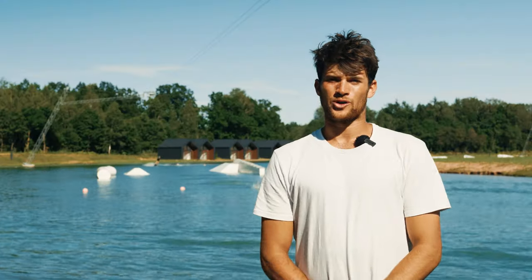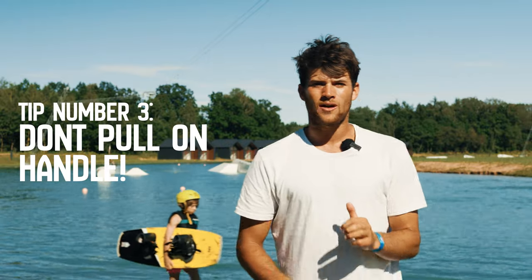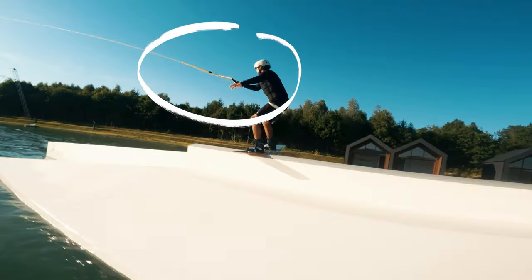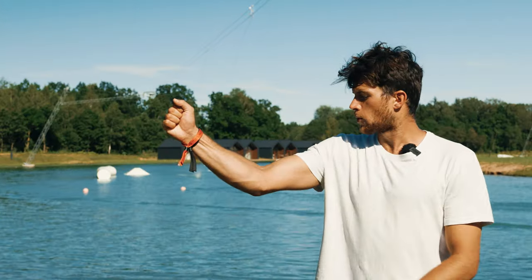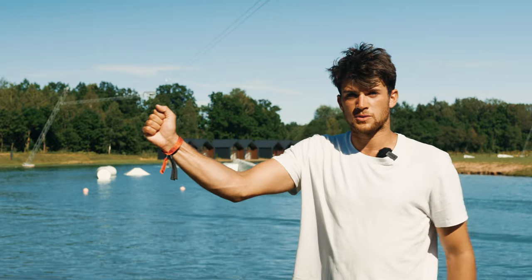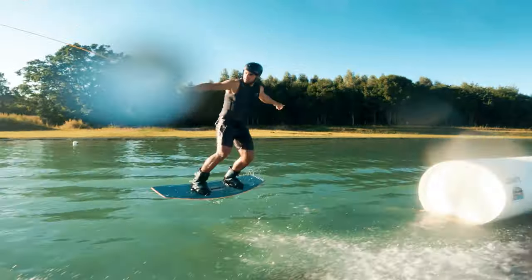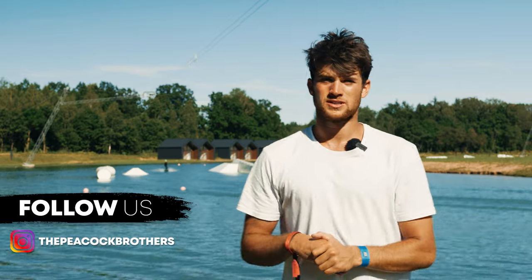The third tip: never pull on the handle. This might come as a little bit of a surprise for some of you, but when we're on the rails it's really important we keep that front arm on but straight and strong. When we're riding on the rails, we want the arm to be a little bit bent but nice and strong so it's not going to pull you over. We can keep the body strong, the arm strong, but never pulling on the handle. If we pull on the handle, you're going to get slack in the rope and you can only slip over in that position. So it's really important that we keep that arm strong and never pulling.